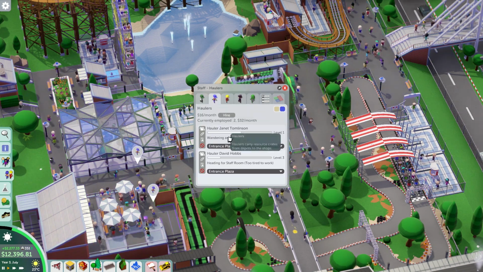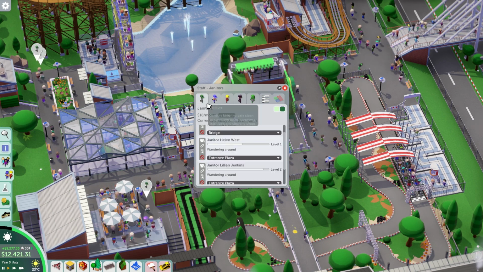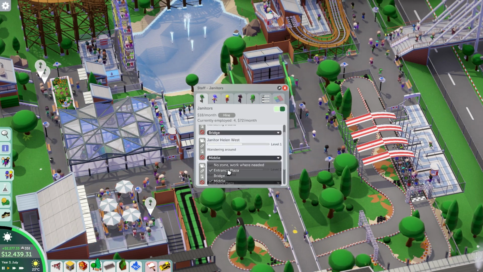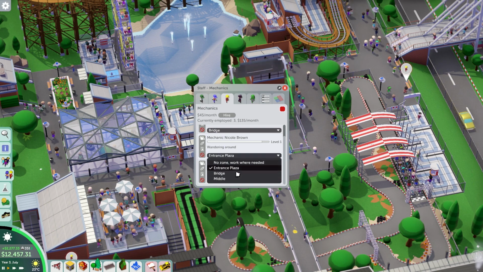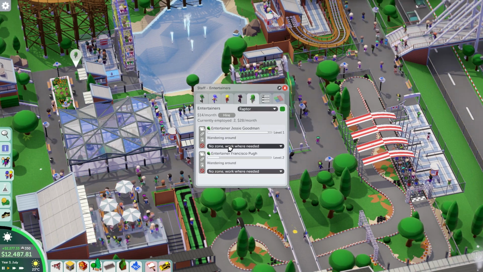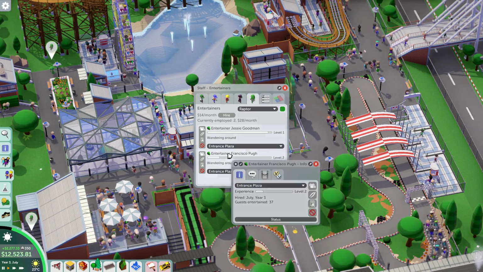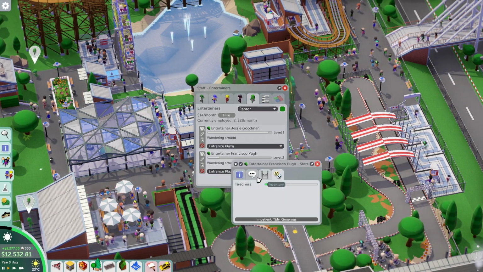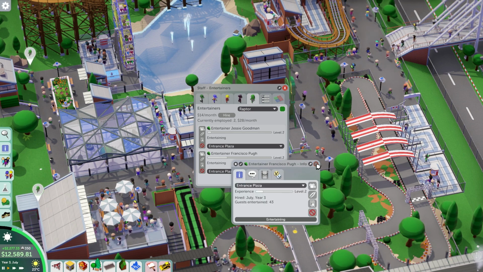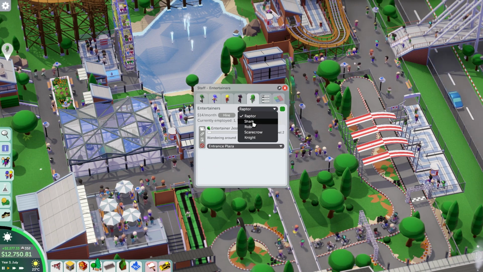And then we'll set a couple of staff haulers. Both need to be entrance plaza. That's fine. So we'll set entrance plaza janitor now to middle, and a mechanic to middle, security to middle. But then both the entertainers stay in entrance plaza, and then they're nice and near the front. Let's change. You hire them as what they are. Okay, so you can't change them.